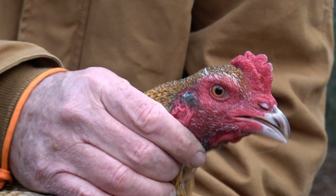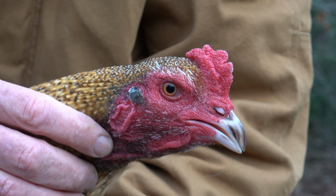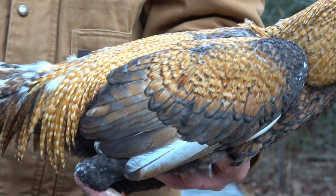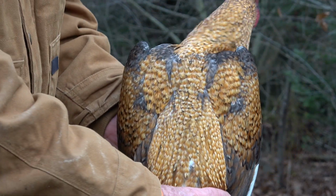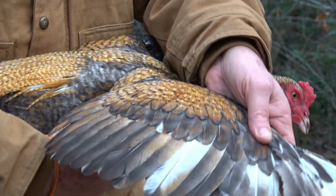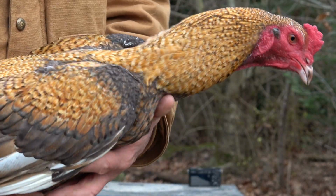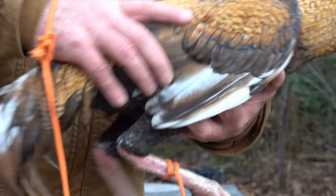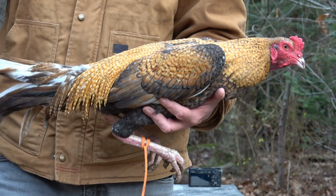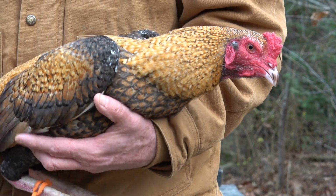Look at that head. That's a nice bird. Colors on it. Ghost is his mother. So all of these stags are heterozygous for the white gene, white coloration.